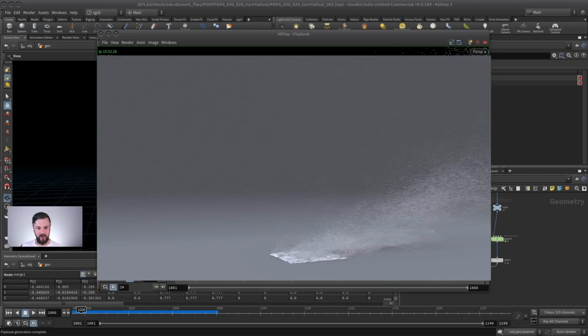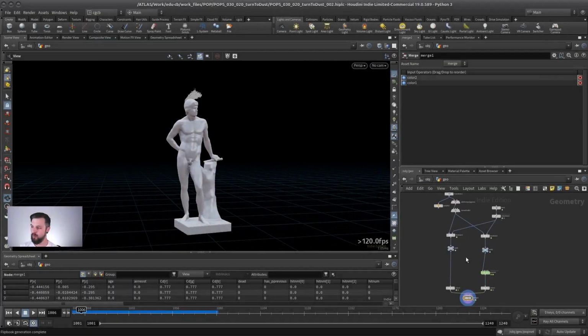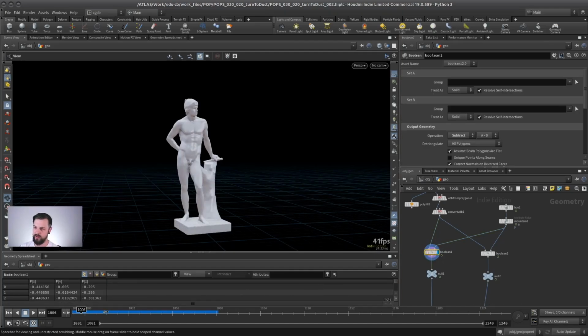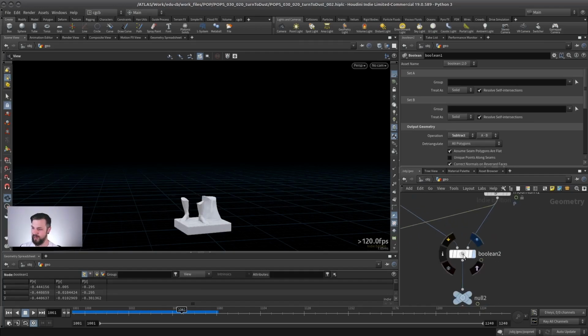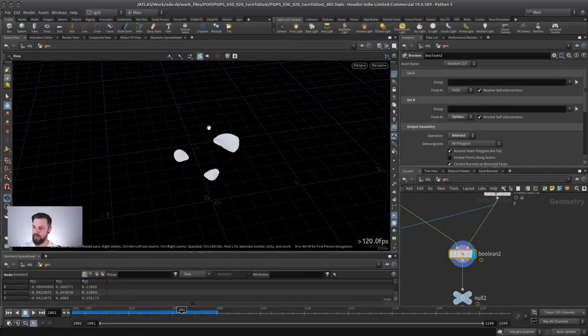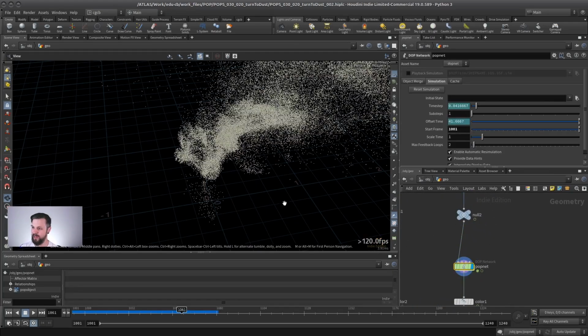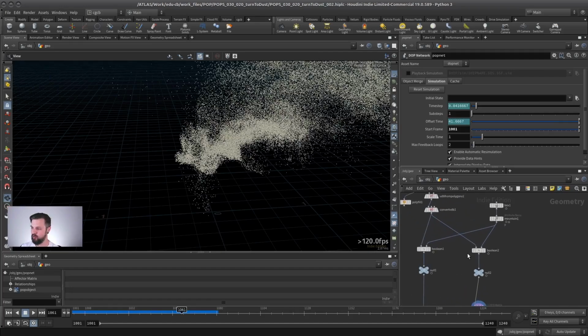Now, what it's mainly about for me is that you understand the concept behind it. The adjustments and the little tweaks, that is your part to do to make it really shine. The whole effect is basically built by two elements. The first one is to make the statue disappear, and for this we can use a simple boolean. And the second boolean allows us to get the intersection area of the first boolean and use it for a popnet as the source for my points. And then it looks like the whole geometry is turning into dust.